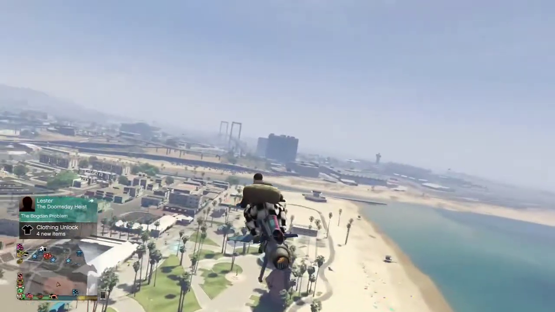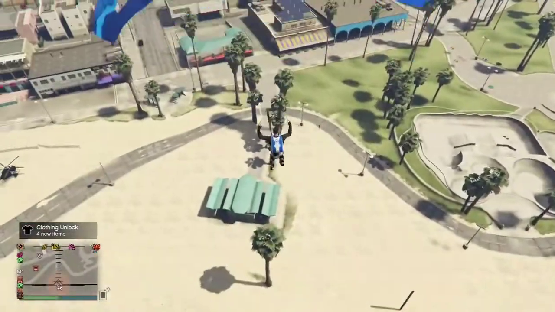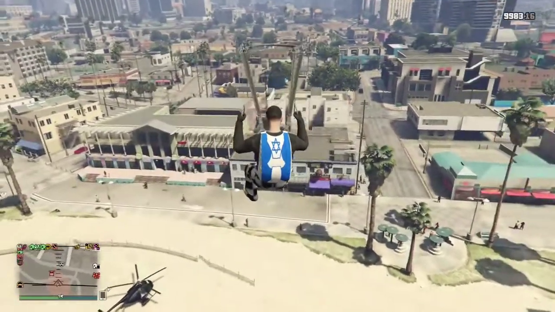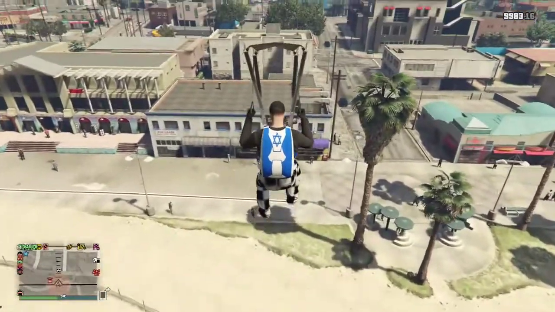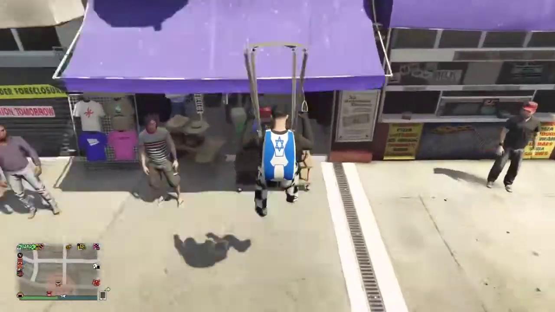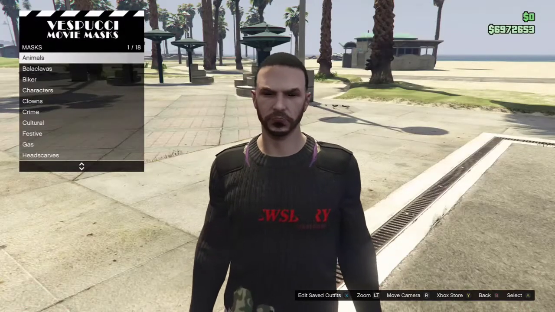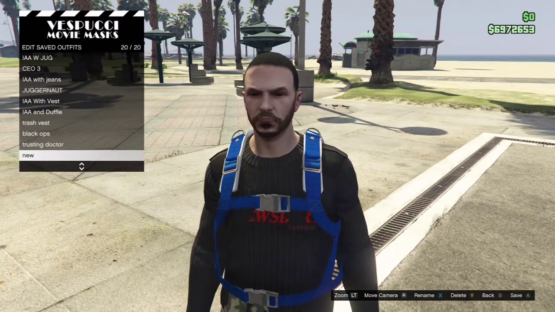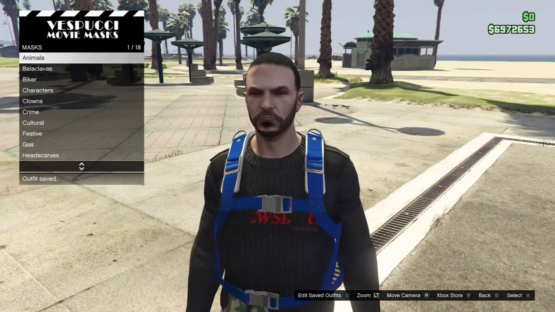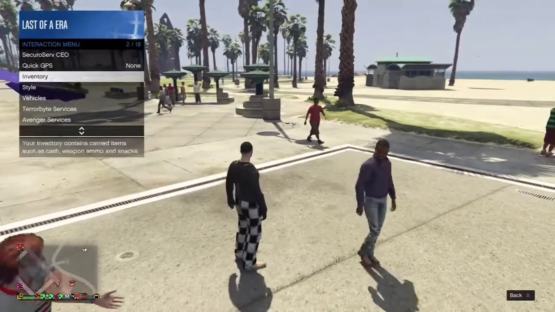But what you're gonna want to do is get yourself in position, jump off, and basically parachute to the mask store. Now, don't land too far away, because otherwise you're not gonna do that properly. But once he's about to take it off, just press right D-pad, save it, and even though it looks like it's still a parachute only, when you select it again, it's the duffel bag.